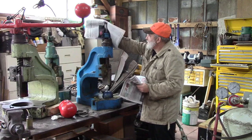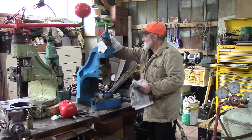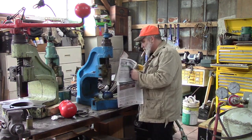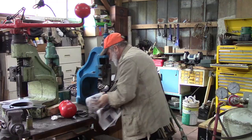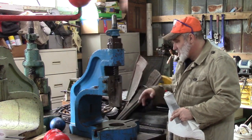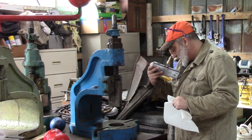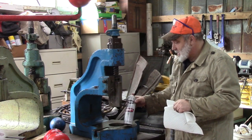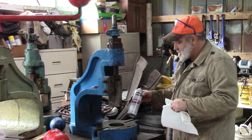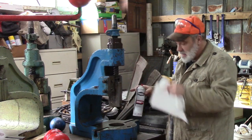This paper seems to work pretty good. Taking the grease out. I've wiped off most of the grease with the newspaper. This is brake parts cleaner. I get this at Wally World. And basically this helps get rid of the last little bits of it and gets it into the crevices and everything.